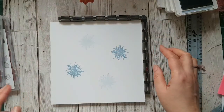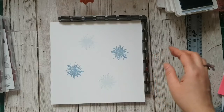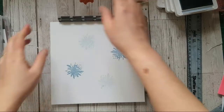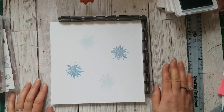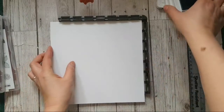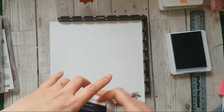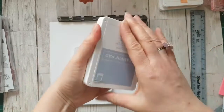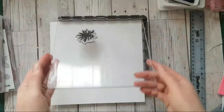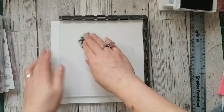Then, ooh, what if we, I think what the best thing to do is, I was going to try it and stamp 2 lots in one go, wasn't I? So why don't I do that by changing up the colour? We'll go Night of Navy. I'm gonna close these down so that I'm not in danger of getting extra ink on me. I think I missed a portion there. There we go. So stamp.